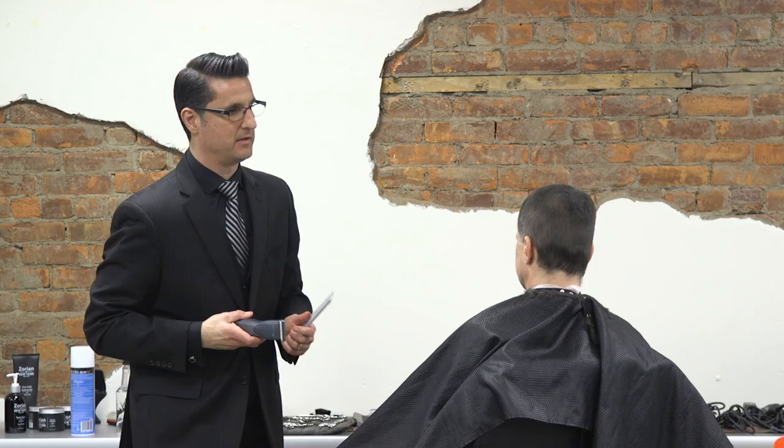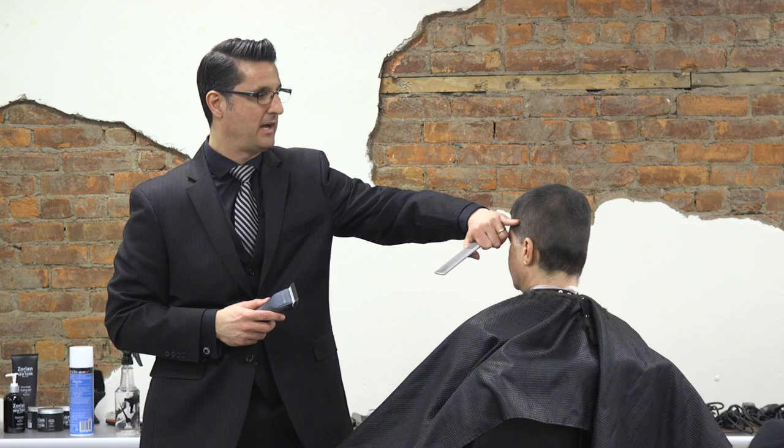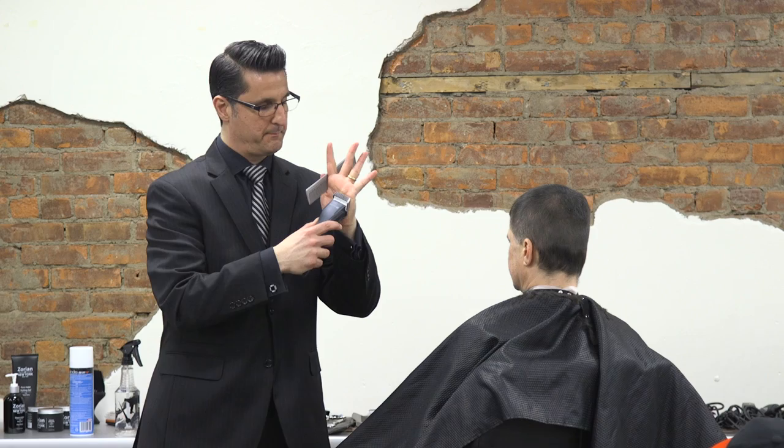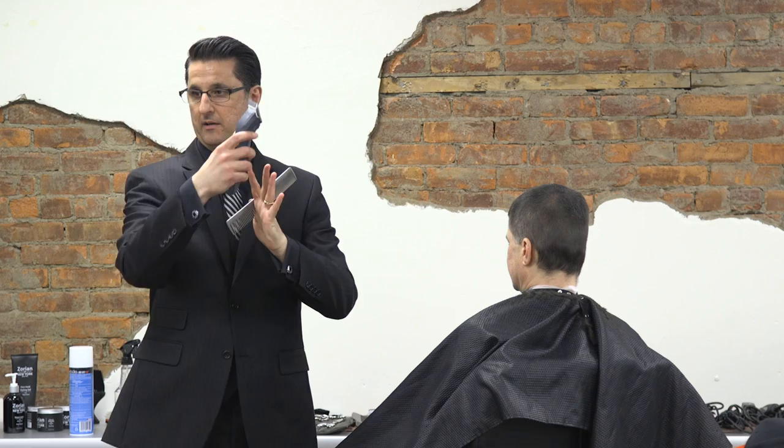So now, instead of straight up in the air, about a half inch below where I left off with the previous blade, I want to start very slowly, not scoop it, but just push the heel of the blade in about a half inch below. And when I push on the heel of the blade, see what it does to the teeth? They pop out just a little bit. That's all we want. And then straight up in the air. So now we're not going to have any line.